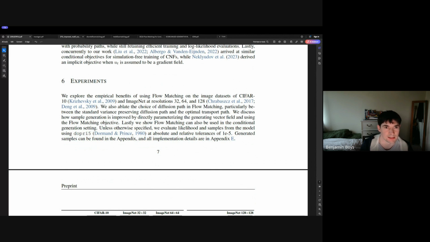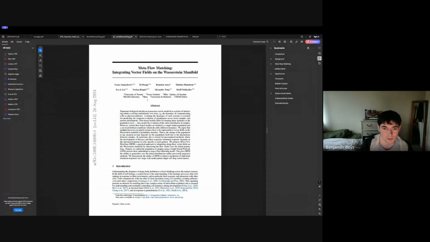And I think that's useful for papers like this, if you want to read into that, if you're treating cell dynamics or patient dynamics for medical treatment, because you can imagine there's a population data set of cells that have been untreated and cells that are treated, or patients that have been treated or haven't. And so that's not going from noise to data, that's going from one population to another population.